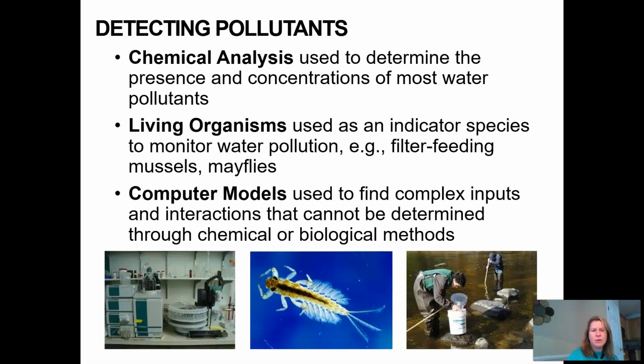There are a couple of ways that we use to detect pollutants. One is chemical analysis. We can use that to look for dissolved oxygen levels, to look at the biochemical oxygen demand. We do that with a chemical analysis. You can look at nitrates, phosphates in the water. You can look at living organisms. So those indicator species, fish like trout, that's one example. You can look at all of the different types of insects that live in the water, and that'll give you an idea of how healthy the water is. Some insects do not tolerate pollution well at all. So if you don't find any of those insects, it means that you probably have poor water quality.